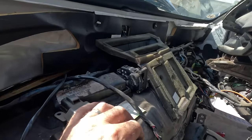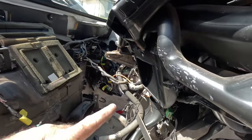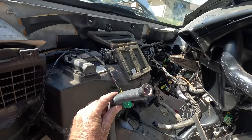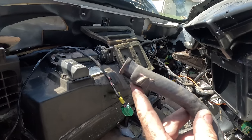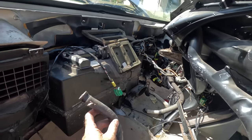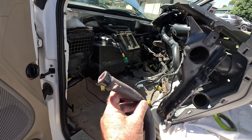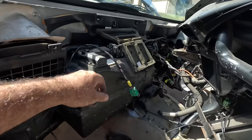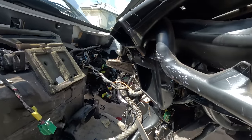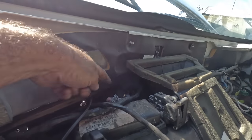But when I got in here, and you look at that fitting, that's where the hose was. And if you look opposite the fitting, that's coolant. And if you take a look at the hose, see that there? All of that for a goddamn split hose. I was worried that it was the core and I was going to have to remove all that. But the fact that there's coolant sprayed all over there is pretty much telling me the origin of the leak is at the top here spraying out.